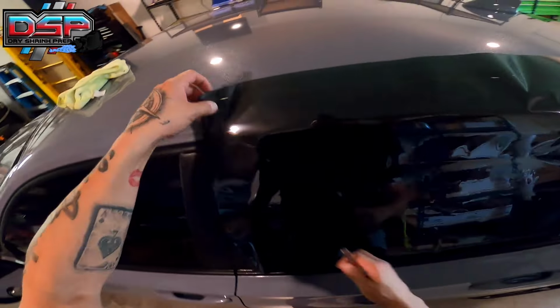So what I would do is the very bottom of the film, I like to keep about an inch away from the bottom. Right, so we've got about an inch and a half. And then the front edge, I don't touch it, but I'm about an eighth of an inch away. I'm pretty close right there. And that's pretty much how you want to lay your film. If this was a pre-cut piece of film, obviously this would be excess, but it doesn't really matter. So you want about an inch to an inch and a half away, not too close. If you go too close, when you heat this with the heat gun, you could melt this railing, and that's definitely not something we want to do.